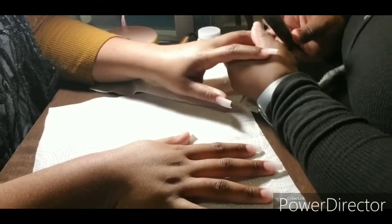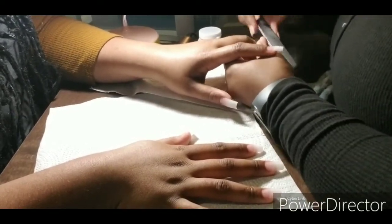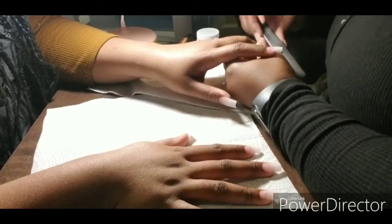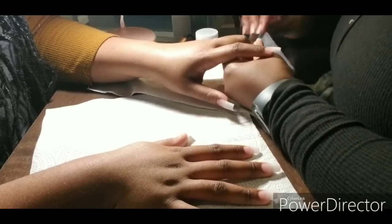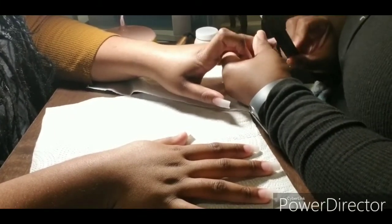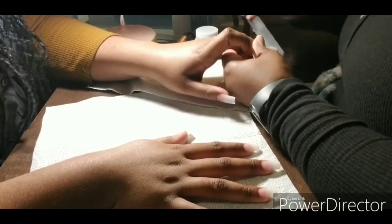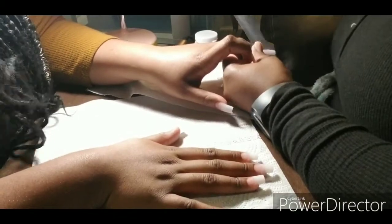Each client should be able to come to you with ease, knowing that their hands and nails are going to be taken care of and not be at risk for anything, any kind of infections, any kind of fungal infections or anything like that. That is not happening on my dime.